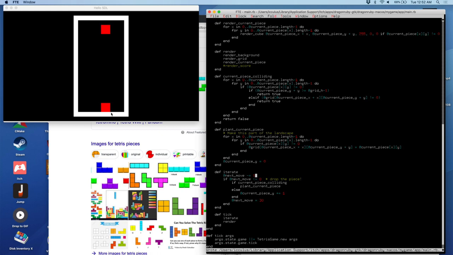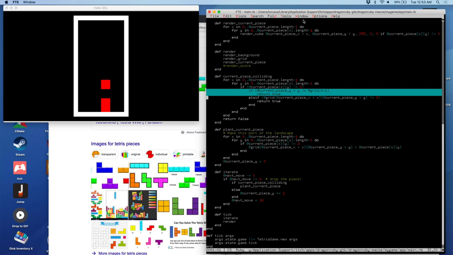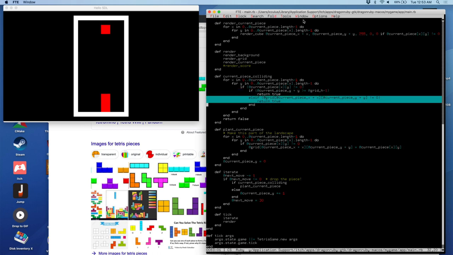There it is. And it'll stop there because it hits the end of that grid, which is this thing right here. Then the next piece is going to come down, and it's going to overlap this by one instead of landing on top of it. Boop, there you go. And that's wrong. So I stared at this for a while last night, and here's where we check if it hits the bottom of the grid. That's correct. And then I check this thing here where it's supposed to see if it's touching any piece.